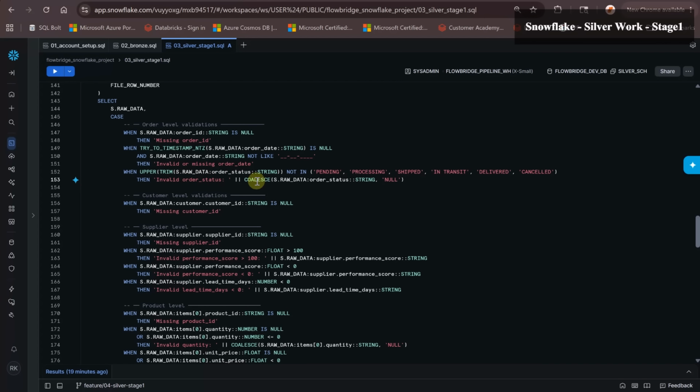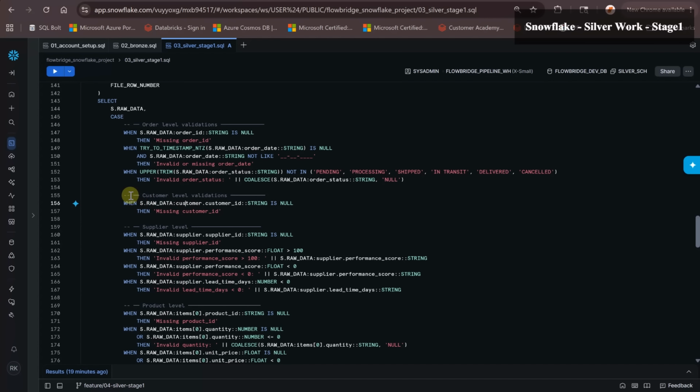And along with that, we will mention what order status we have gotten. For that purpose, we will use this coalesce function, and with the coalesce function, we will mention the respective order status which we have gotten along with this invalid order status.